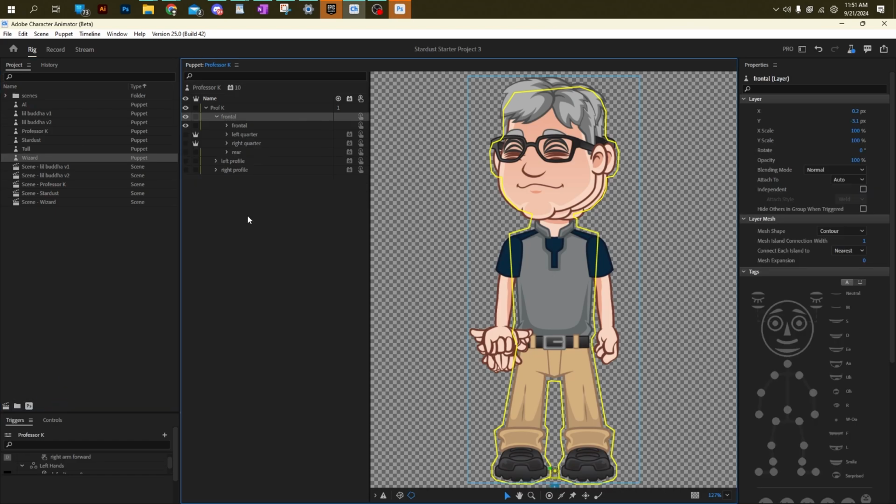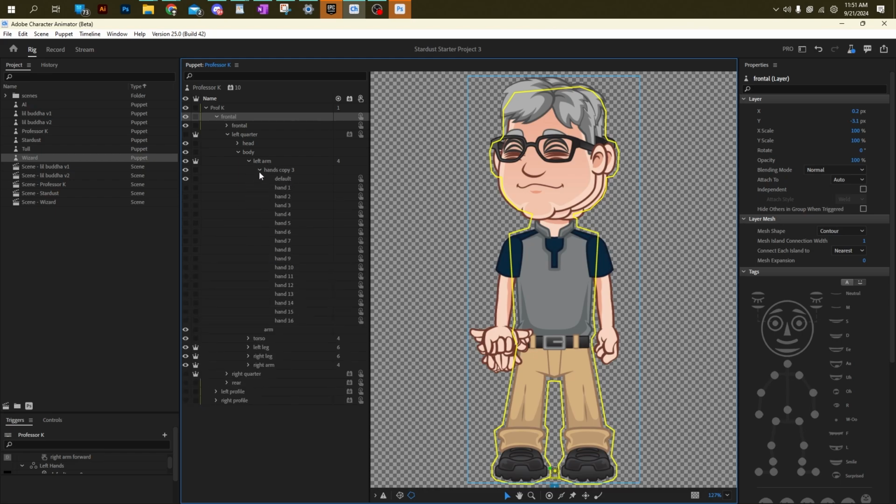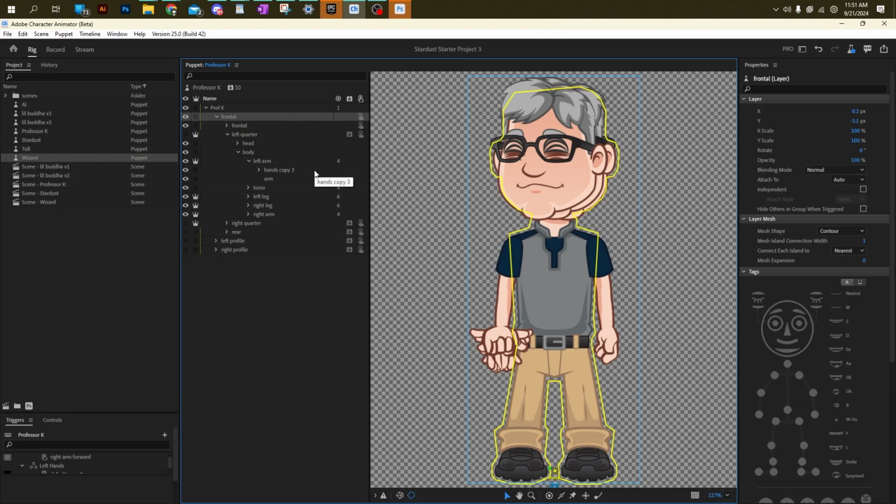In the next video, we're going to be going over how to rig once you have your artwork in all of the corresponding folders, like left arm inside left arm folder, left hand inside the hands folder, etc. Once you get that far, move on to the next video and we're going to cover rigging all of this up.